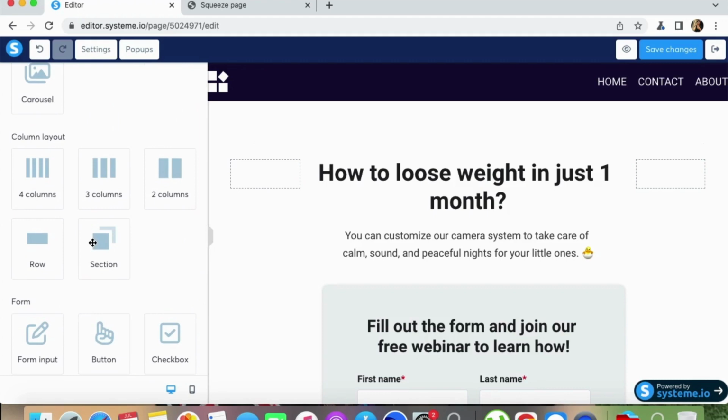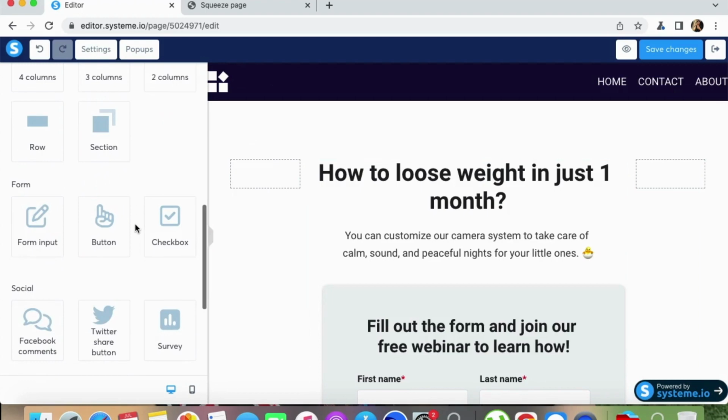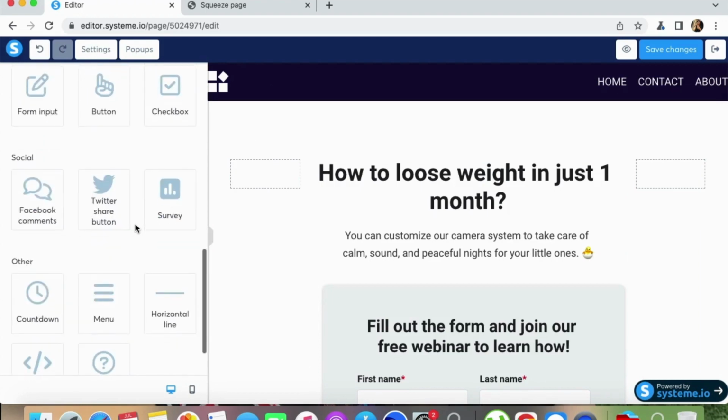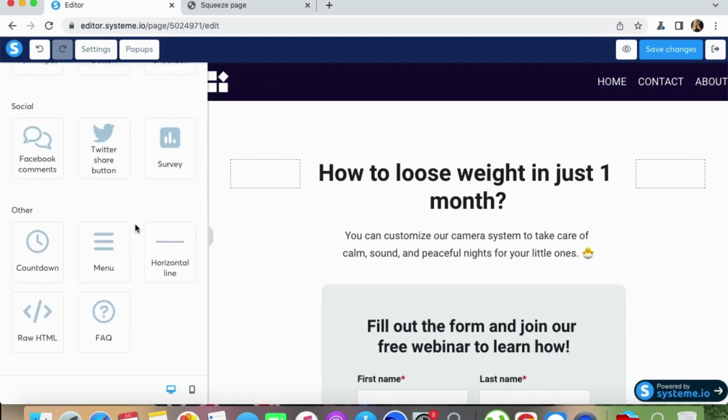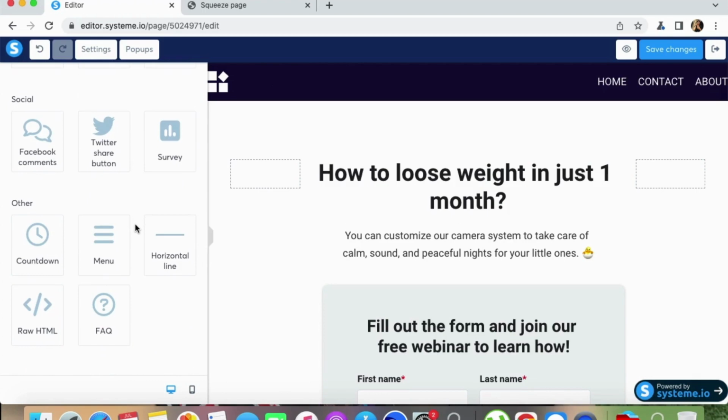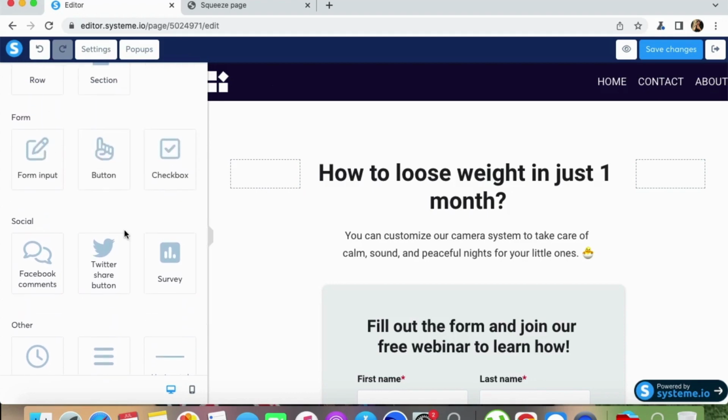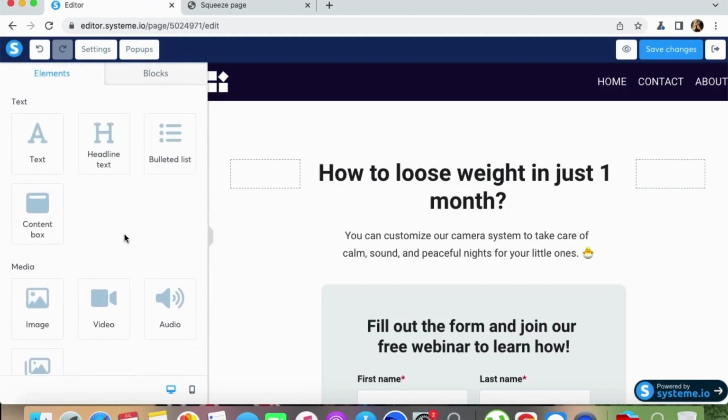Because I am not good at making web pages. I am not good at making nice things or creative things. So this might be very helpful for you. You can see a lot of options here where you can add it on your web page. Also, you can have FAQ, countdown, like that. So it depends on you on how you are going to edit.